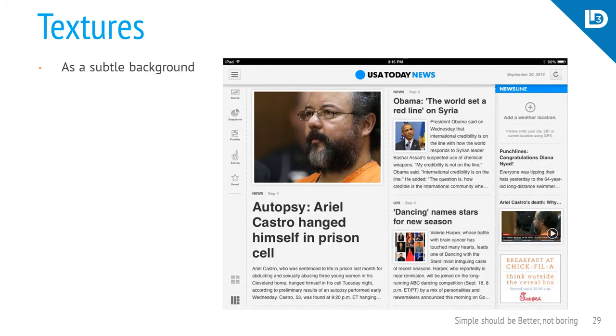I really like how USA Today incorporated texture into their design. Most online news apps and websites just have the same news layout with the white background or black background. They all easily start looking the same over and over. I feel like I'm on the same news site and it's a different application. But USA Today really set themselves apart when they added this texture background to their website and their iPad app.